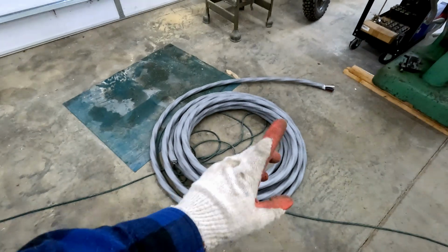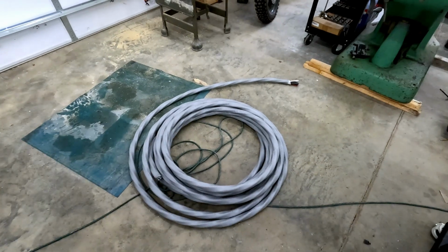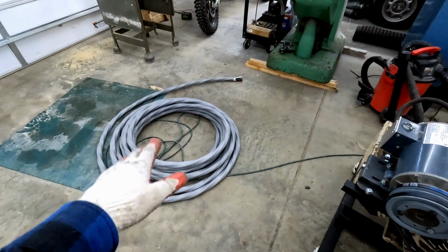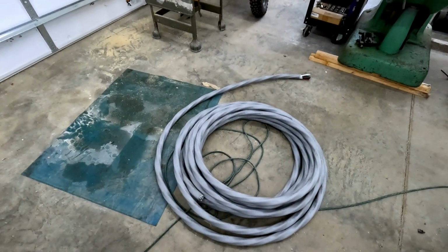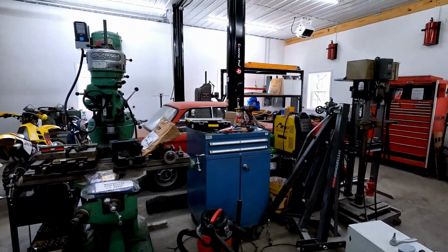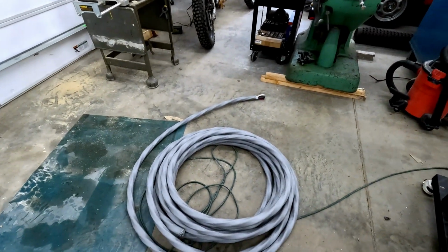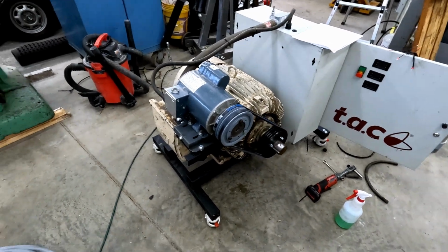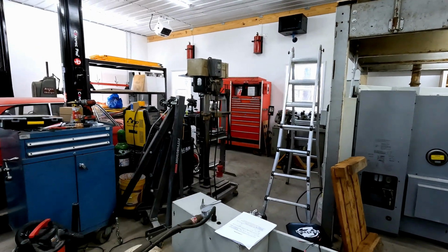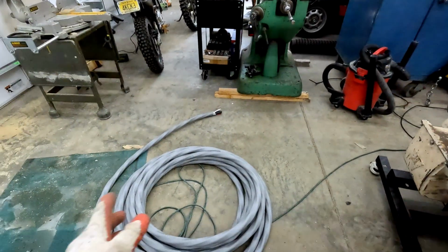Now, as far as connecting this, I do have the cable that I'll be using. It's 4-0 aluminum, which is plenty good enough for 200 amps that I want the system to be rated at. This only pulls 100 amps, but regardless, that's what we're running. This stuff is quite a pain to unravel, but seeing as how the disconnect switch is in the far corner, I think I'm just going to unravel it in here, connect it to the corner, and run the phase converter sitting on the floor right here for the time being. This will be going outside in the shed behind where the toolbox is, and we have to run some 3-inch conduit to and fro, but for the time being this should work.